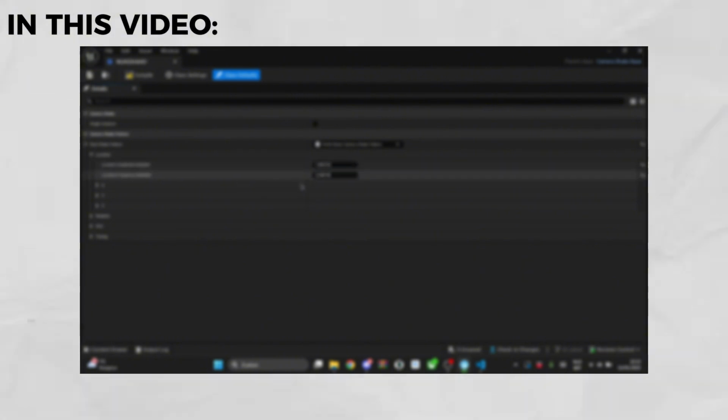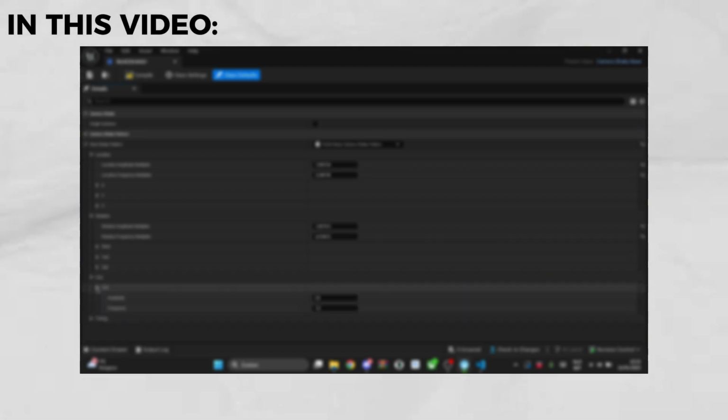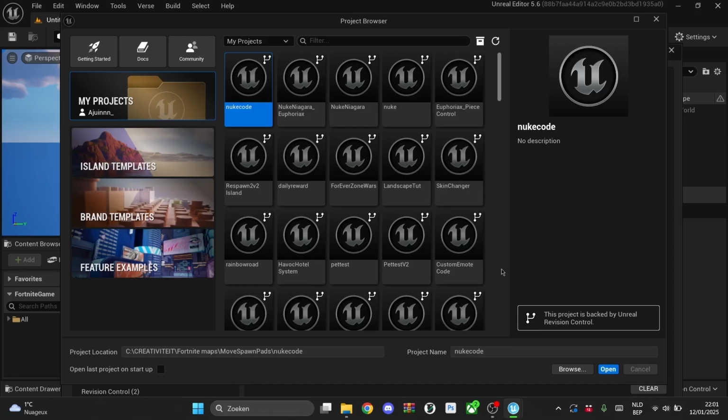For this tutorial we also made two assets you can use. One of them is the nuke Niagara, so the nuke actual effect, and the code to actually make this work. So first, go over to your UEFN and download all the files you can get in our Discord. So in our Discord, if you're a regular member there, you can get access to all the files you need for this project. To be a regular role, you can simply subscribe on our Patreon for €5 a month, or just invite 3 friends or be a server booster.